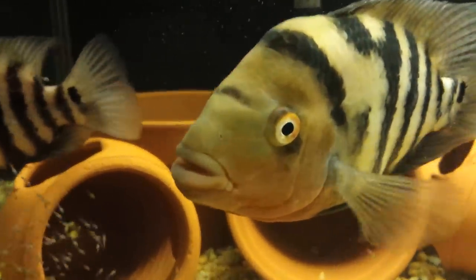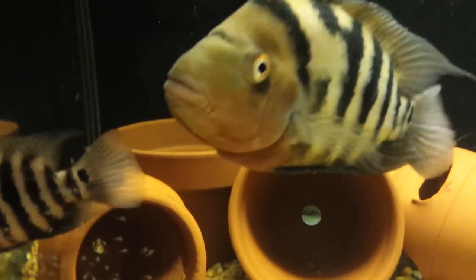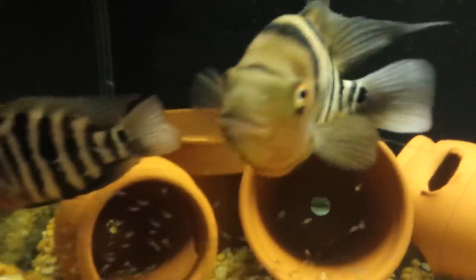Ooh, Hobo's color is looking exceptional. I like that yellowish backdrop.